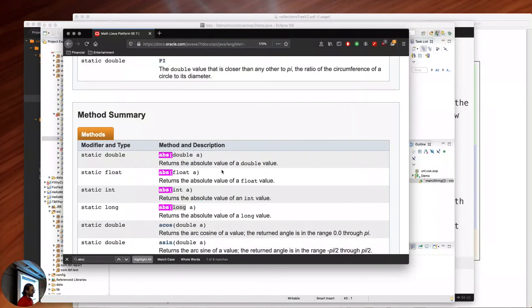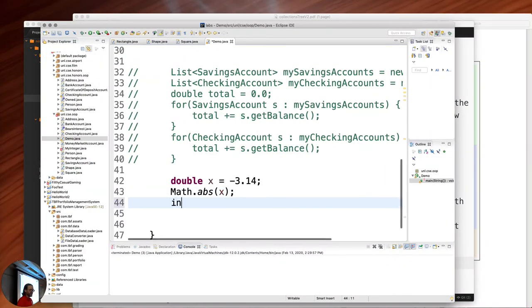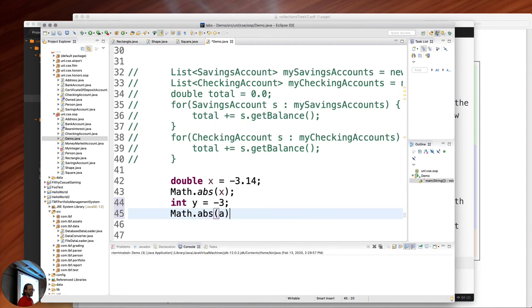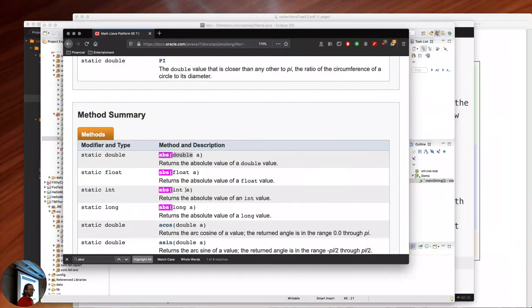The compilers are dumb, but they're good enough to figure this out. The first one, the one that takes a double. If I pass in an integer instead, int y equal to negative 3, Math.abs on y, which one am I calling now? The third one.